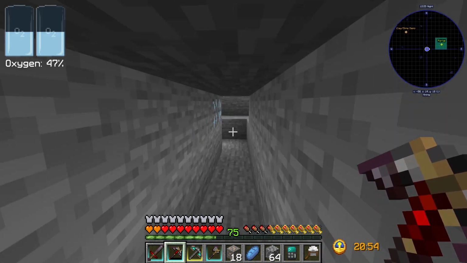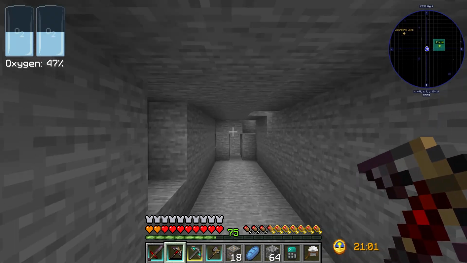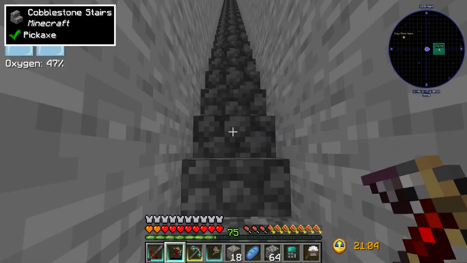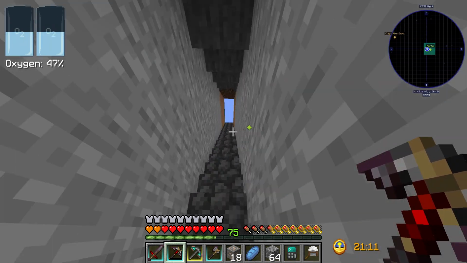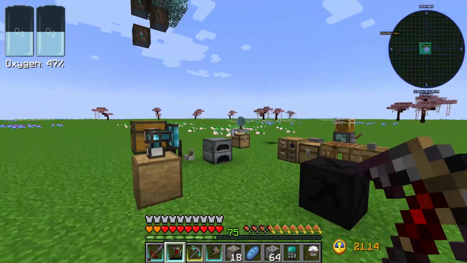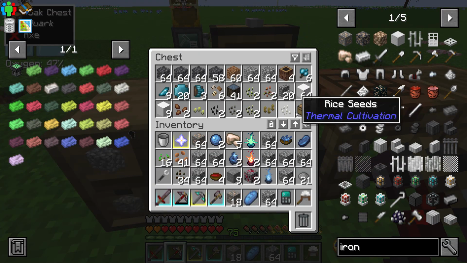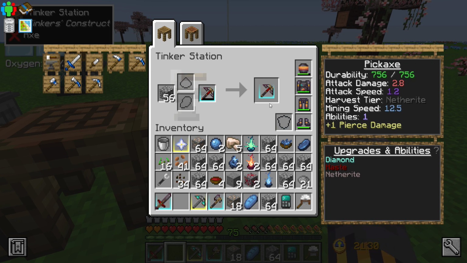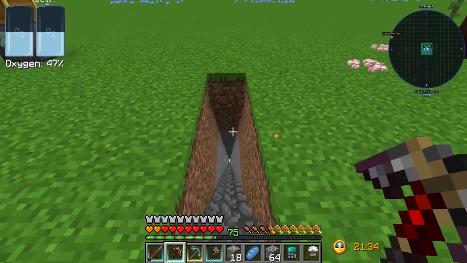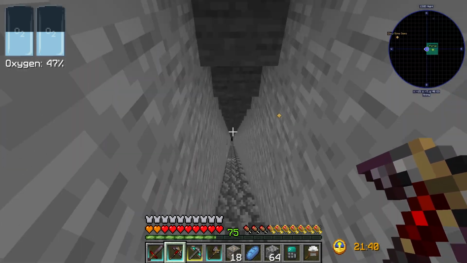I think we're close. Maybe. Well, we're going downward. Oh, this is the right way. I wonder if I just made a giant loop and I didn't even realize it. Because there's this way. Here we go. Yeah, I think it just went in a giant loop. Isn't that funny? Alright, let's go repair the pickaxe.